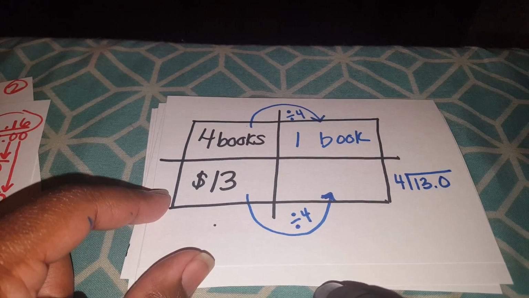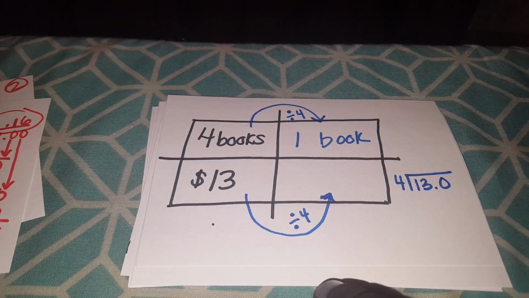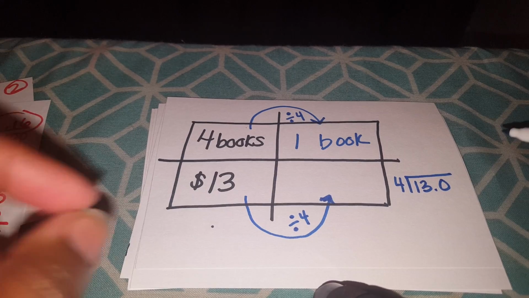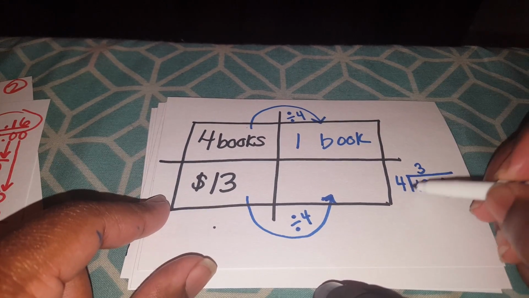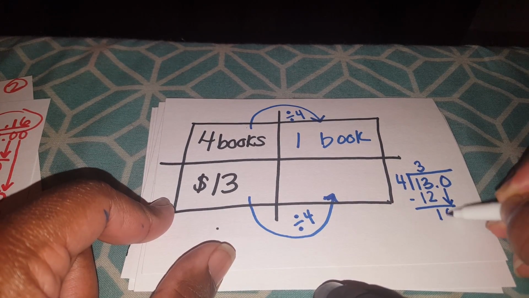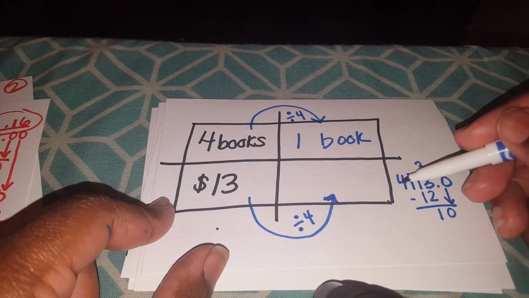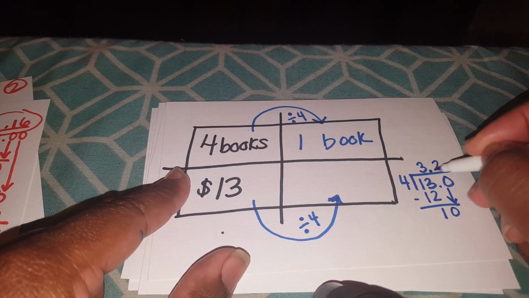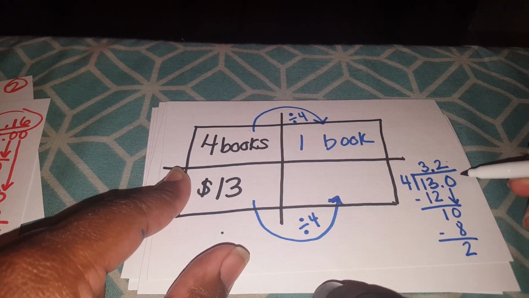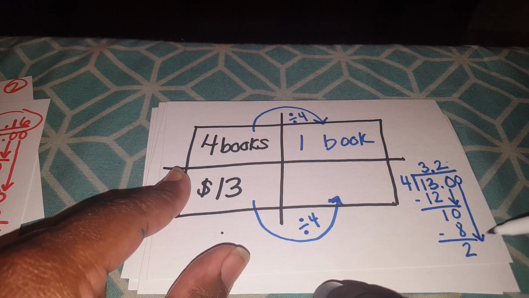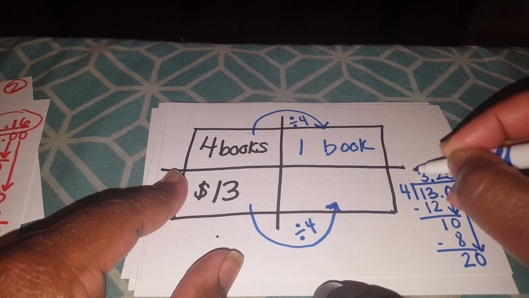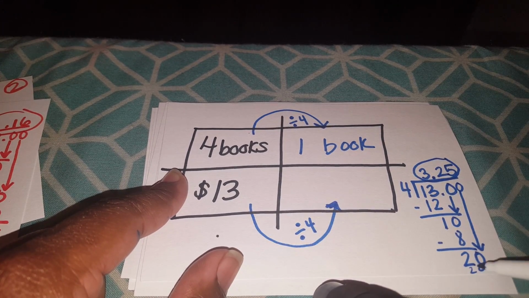I'm going to add a decimal and a 0. See how much 1 0 is going to get me. Okay, so 4 not going into 1. 4 going into 13. Let's hit that with a 3 up there. 4 times 3, 12. Subtract, I get 1. Bring down my 0. Bring my decimal up. 4 goes into 10 twice. 4 times 2, 8. Subtract, get 2. I'll bring another 0. Bring it down. 4 goes into 20 5 times with nothing left over.